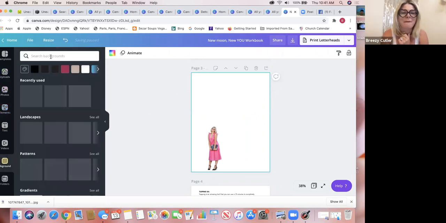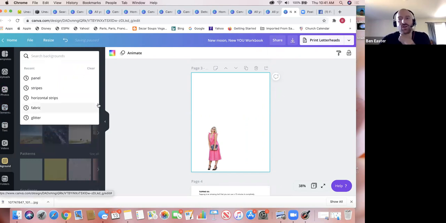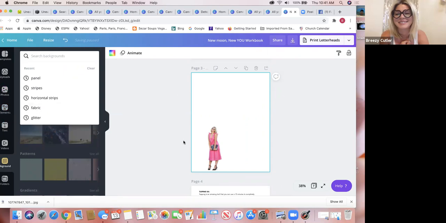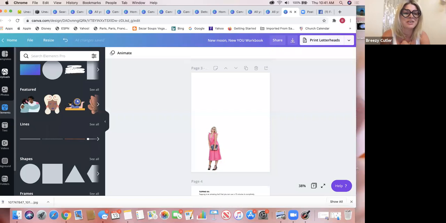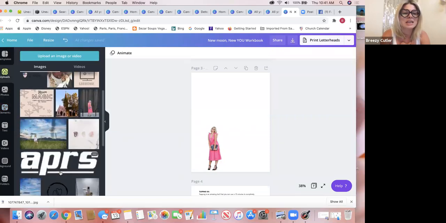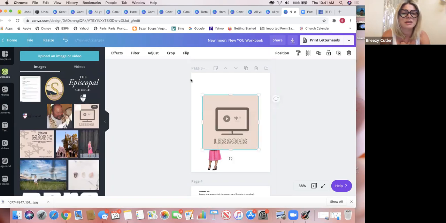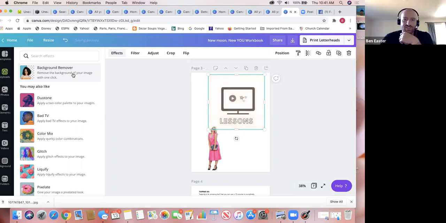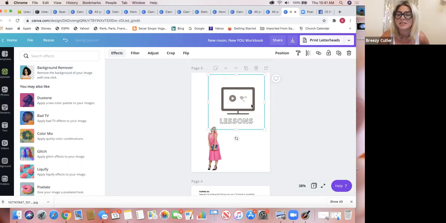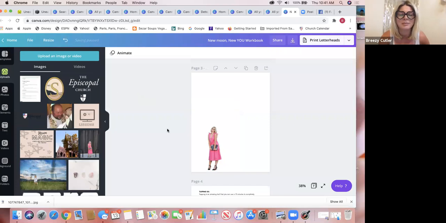Can you use that for logos, Breezy? Can you pull out elements from a logo? You can. Oh, that's so fantastic. So let's try that here too. So uploads, let's see if it will remove the pink from that. It depends on the design. Sometimes it's a little clunky, but it's crazy that it can even do it at all. Wow. I would have expected it to still have the pink inside the computer screen. That's great. Yeah, me too. So yeah, it'll do that. And then you can upload any background or stuff like that.